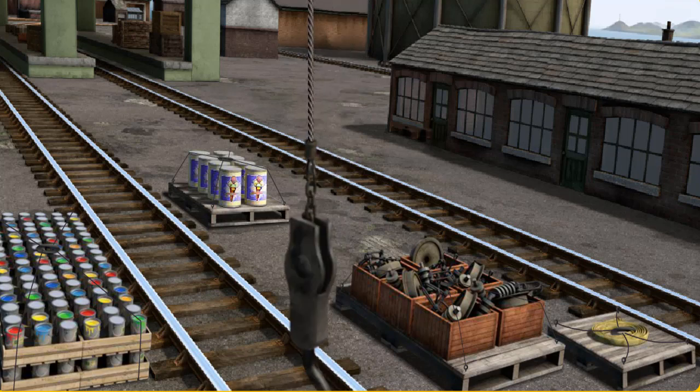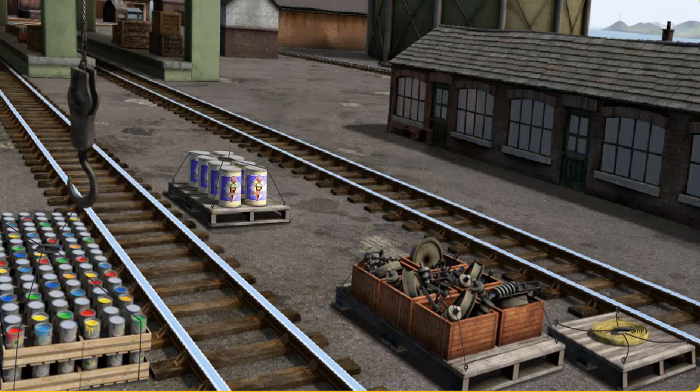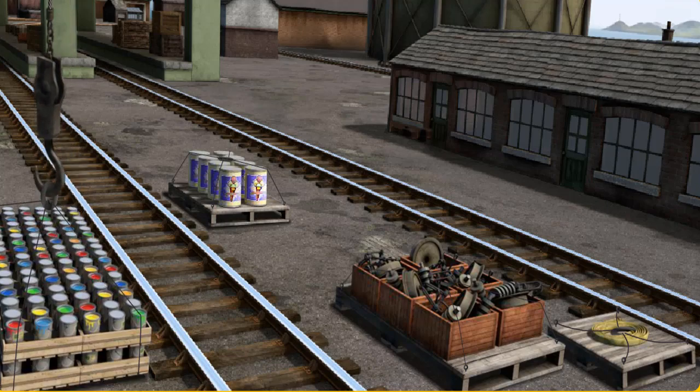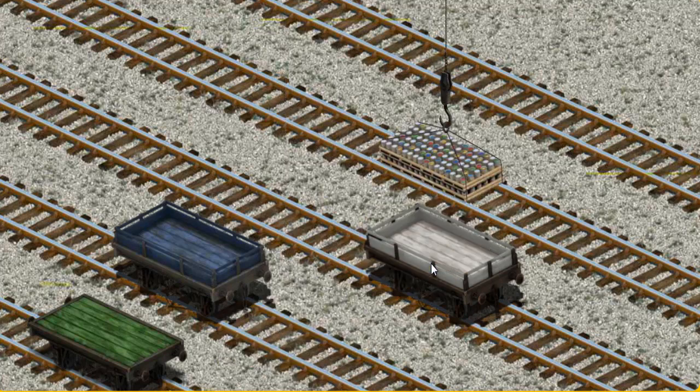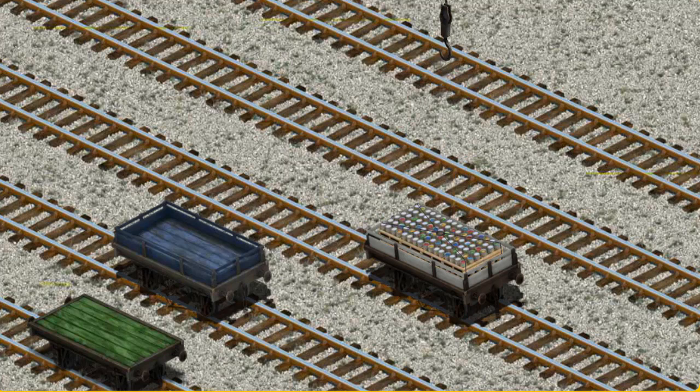Help Cranky find the cans of paint. There you go. Let's lift and load. Now the cargo must be loaded. Help Cranky find the white flatbed. You found it!